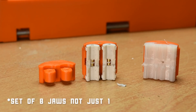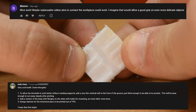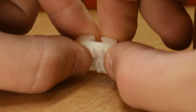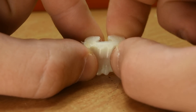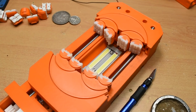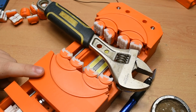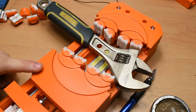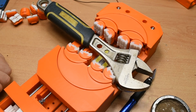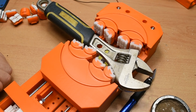It took me close to two hours to finish the set. The jaws on the right are the easy option. They feature a flexible TPU front that slots onto a hard PLA back piece. For less complex objects with longer, flat faces, these will more than suffice, but they are less effective on things with more angles. One other small modification to the jaws is these grooves, which are specifically designed to combat elephant's foot effect, which I had trouble with on my first version. They give a small amount of space to stop rubbing if elephant's foot effect does occur, and they also look cool on camera.